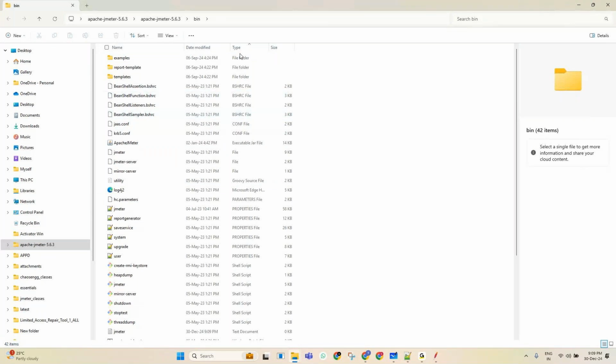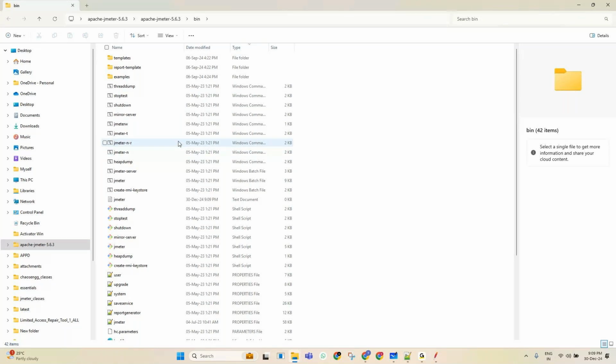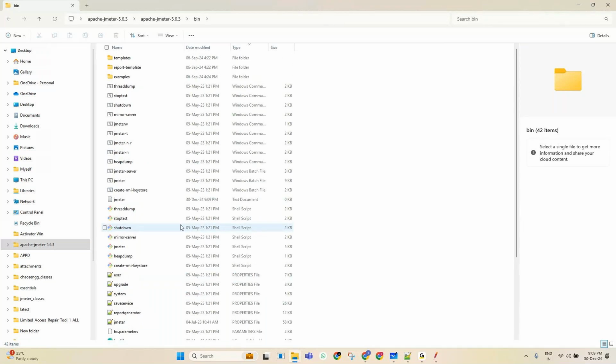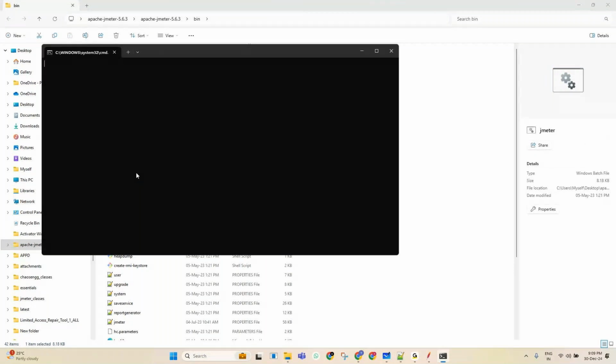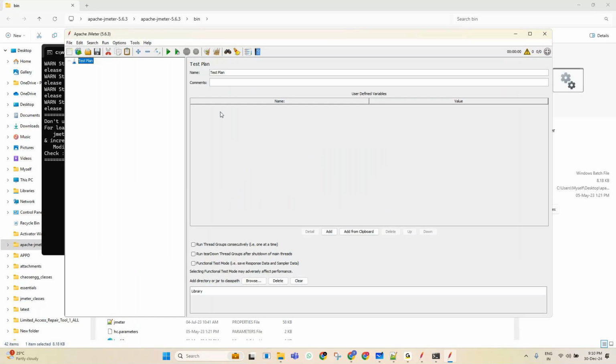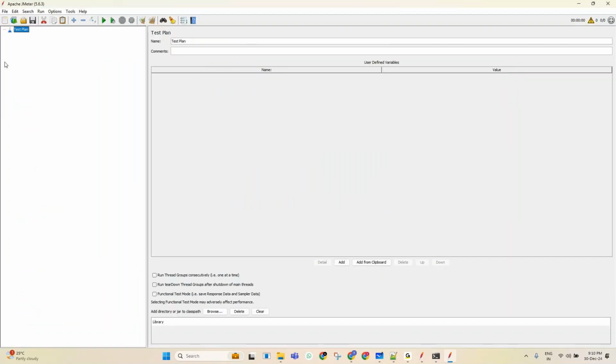To run JMeter, what you need to do is run the Windows batch file. There are two ways. You will see a jar file also. You can run that also. But the Windows batch file is better. There is a reason behind it, which I will explain. Generally, running the Windows batch file is better. So this is the Windows batch file for JMeter. Run it. So now we are here. This is the dashboard we discussed, how JMeter looks when you land on it.